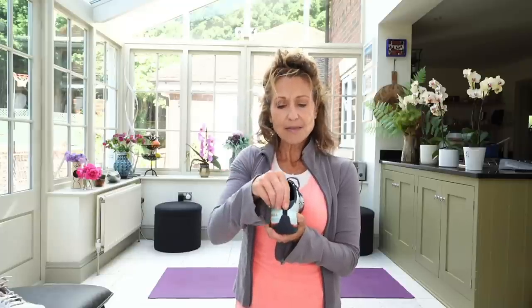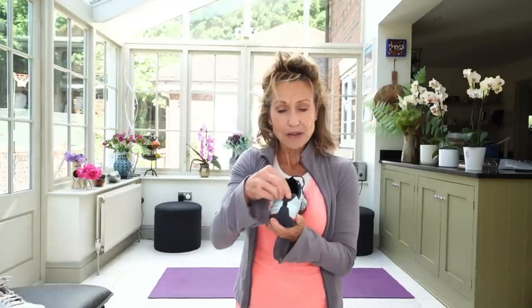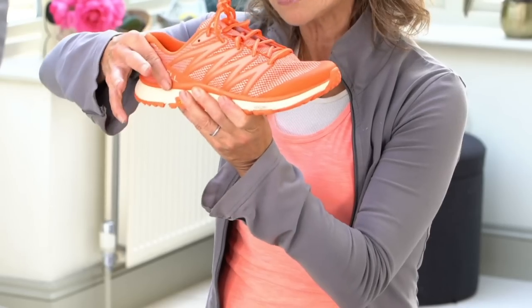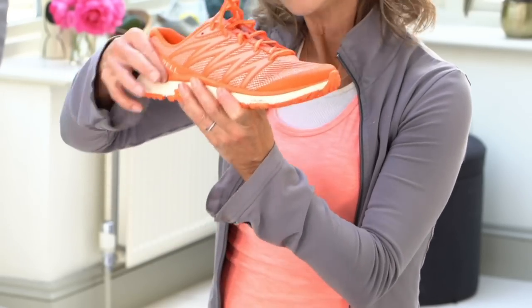The third feature to think about is the heel counter. You want a little bit of stability in the ankle so your foot feels stable on the ground. If a shoe is too loose at the back, it can encourage more movement at the ankle joint. Generally you have about a four-degree movement from the Achilles to the point of strike, and more than that can create challenges and misalignment going from the foot up into the back of the leg. Some heel counter stability is really really beneficial.